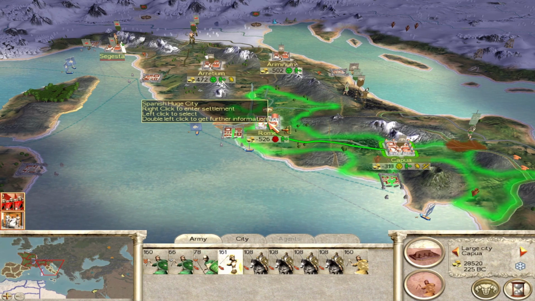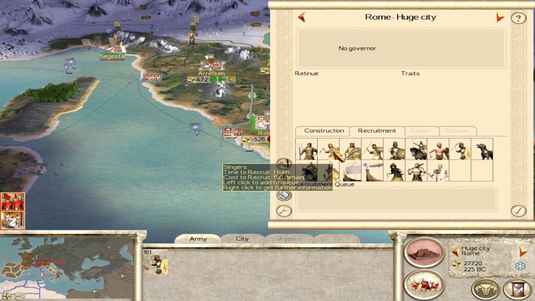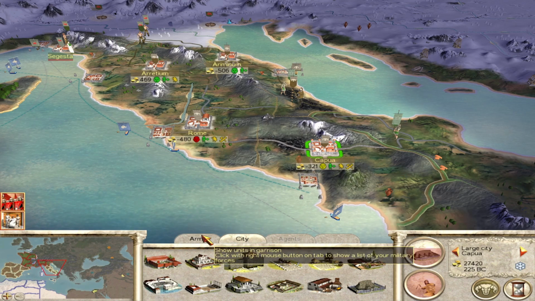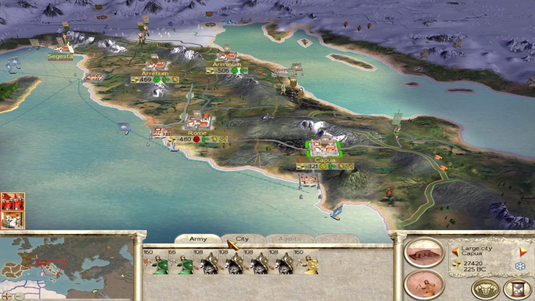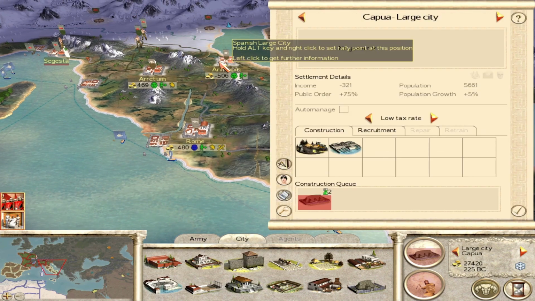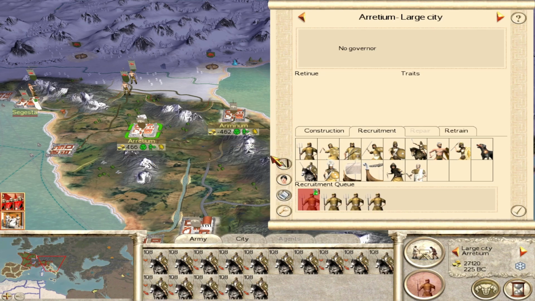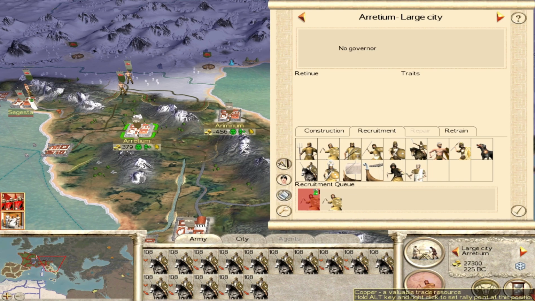These Scutarii. And train some slingers. We're going to build a tavern here so they will get a little happier soon. We'll send up this unit of Samnite mercenaries, and one unit of cavalry, maybe. Perfect. Now everyone's pretty much unhappy. In Ariminum, let's train up some slingers here as well, just in case we ever have the same situation where we can defend the city from the walls. We'll get some slingers in Ariminum and Aretium.